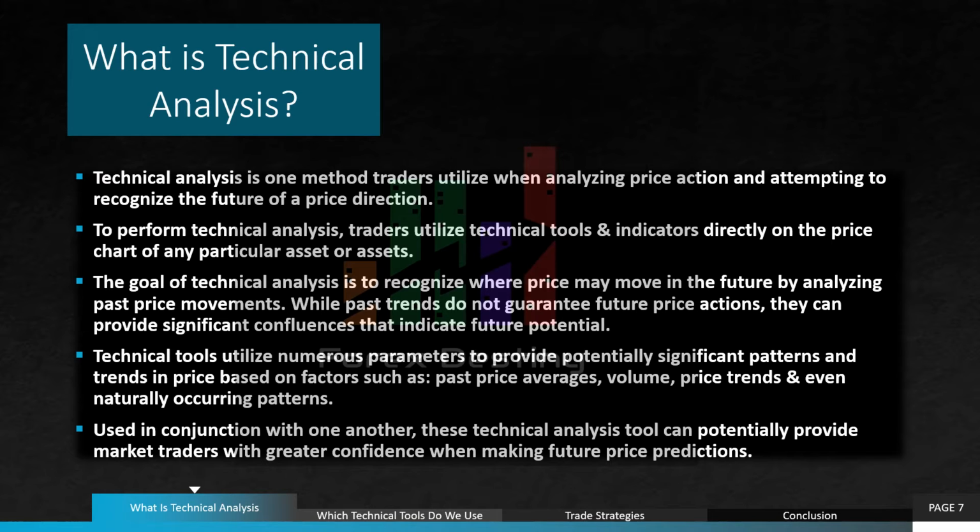Technical tools utilize numerous parameters to provide potentially significant patterns and trends in price based on factors such as past price average, volume, price trend, and even naturally occurring patterns in historical prices. When used in conjunction with one another, these technical analysis tools can potentially provide market traders with greater confidence when making future price predictions of a trade.